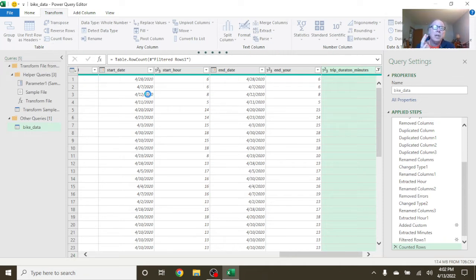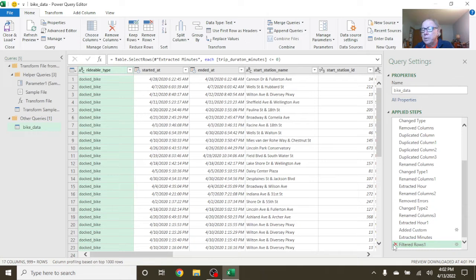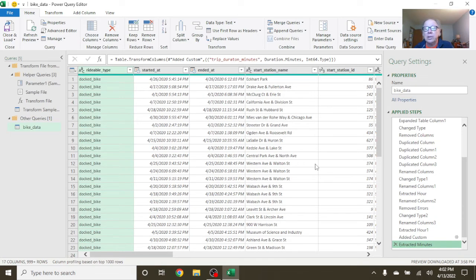You see, this is taking a minute to look for. 66,522 rides have a trip duration less than or equal to 0. Now, what do you do with those? Well, that's up to you. Again, this is your project, and in terms of the capstone project, it doesn't really make any difference what you do with them because it doesn't affect your objective.